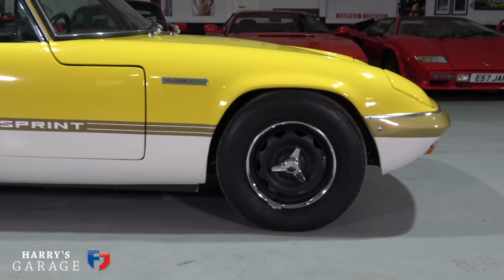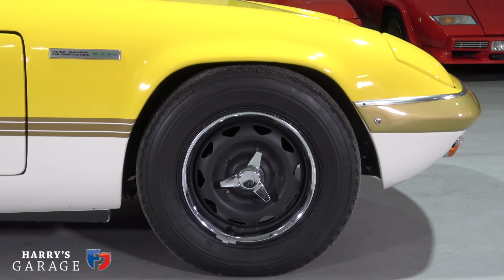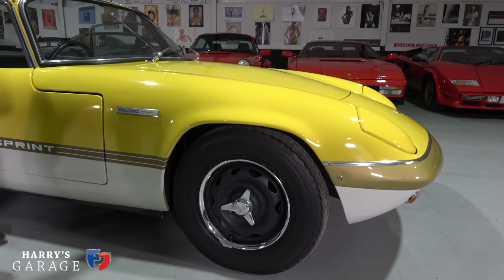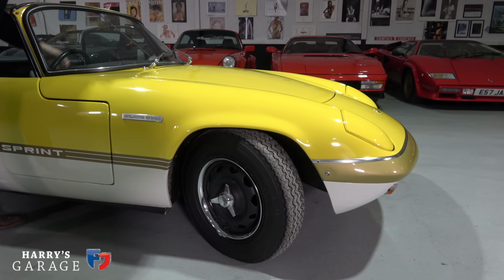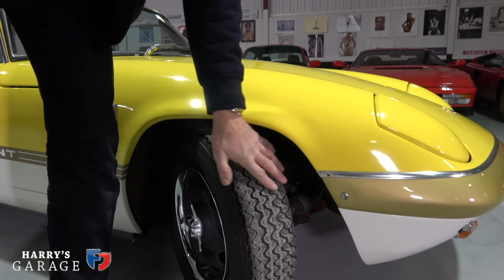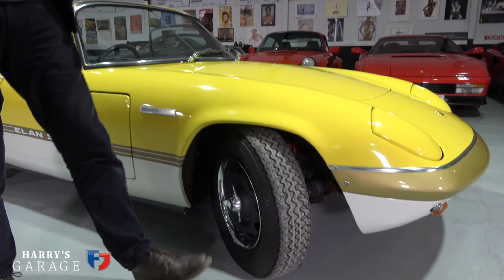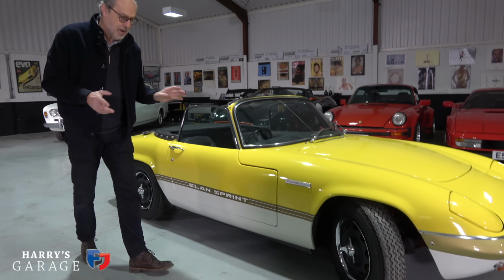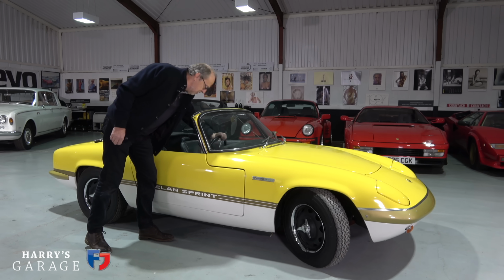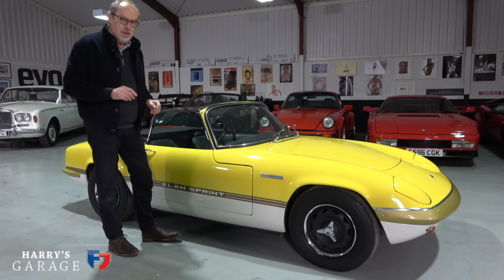The other bit I can never get over with the car is the size of the wheels. 13-inch wheels, and then the tyres, 155 section tyres. If I just pull that out, I can remember John Barker remarking at Evo that this would just be the size of a space saver, but here it is on this super sports car with this renowned reputation for handling and grip and speed, and it's on 155 section tyres. Now the trick on the handling is all Colin Chapman.